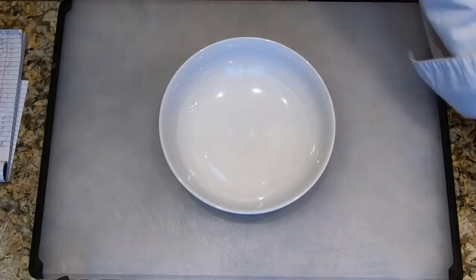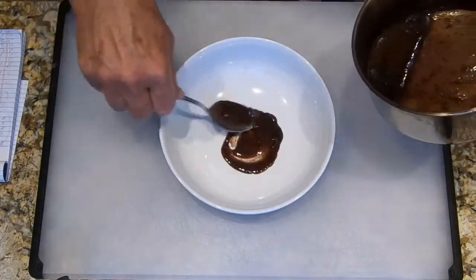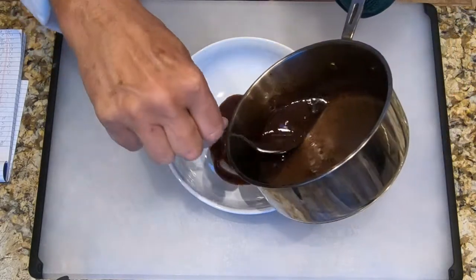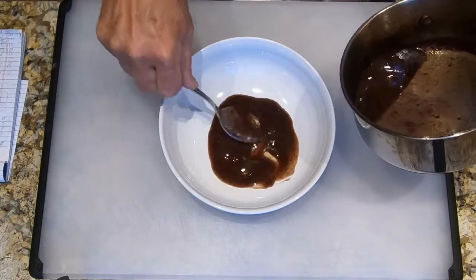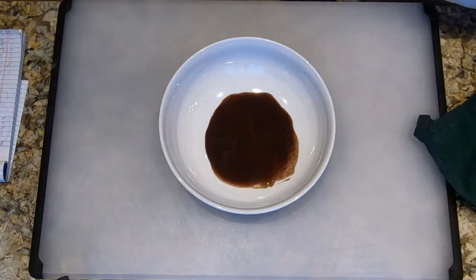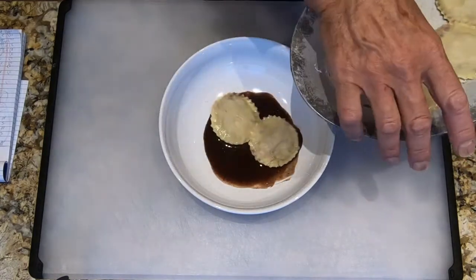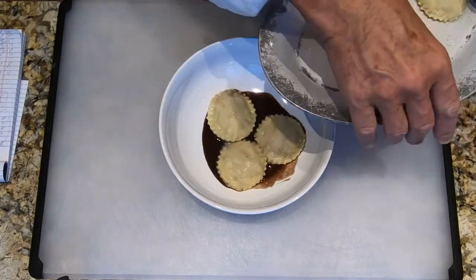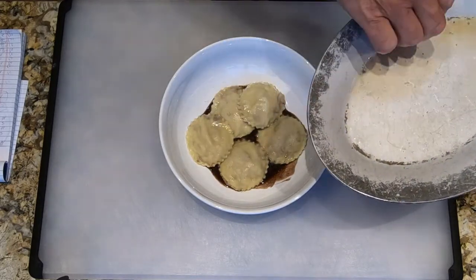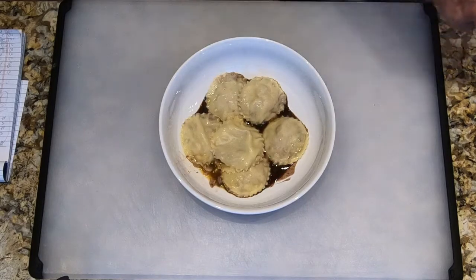All right, so here we have a warm bowl. I'm going to add to that some of the sauce. Now, you might notice I'm putting the sauce in first, okay? I think it makes a better presentation that way. Then I'll add a little more. Then we're going to add the raviolis, which are hot. They just came right out of the boiling water. Now 4 of these is probably enough for one person, but I have here 6 because I'm hungry.